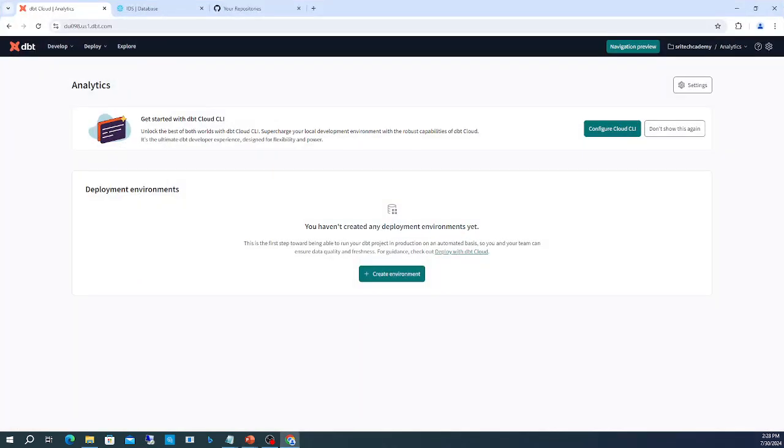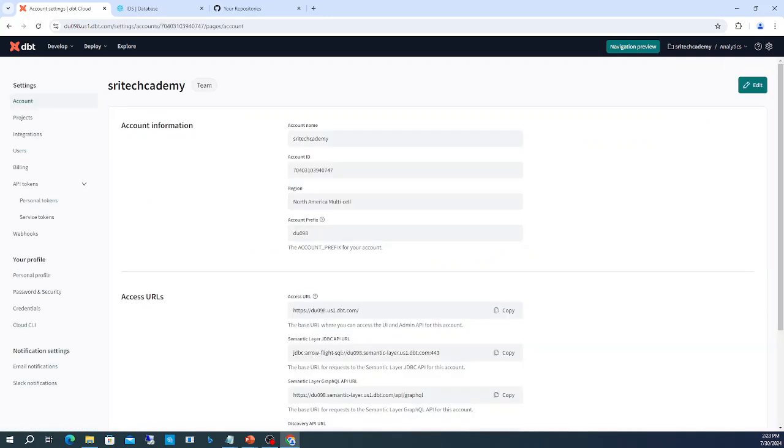When an account is created, dbt automatically creates a project named Analytics. As you can see in the top left corner, there's already a project created for us to start using. We can configure the project to customize it to our needs. To check out the current account settings, we click at the very top right corner on the gear icon, account settings. Here's the dbt URL. As I mentioned earlier, each account gets assigned a particular dbt URL where you can directly go and access instead of going to dbt.com.